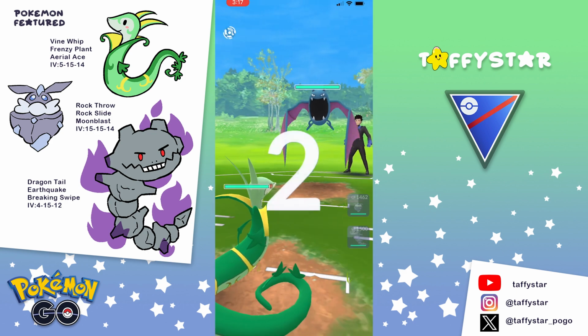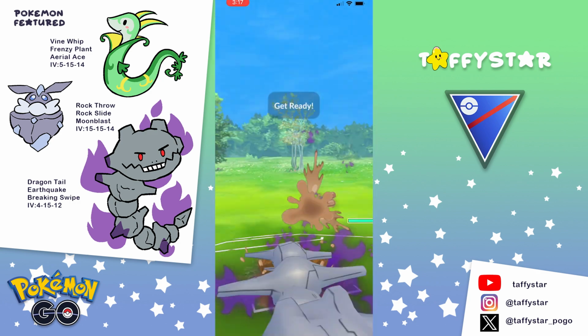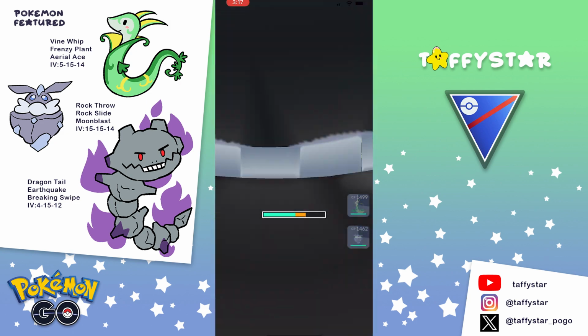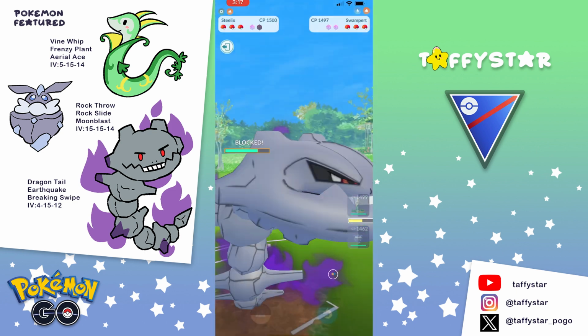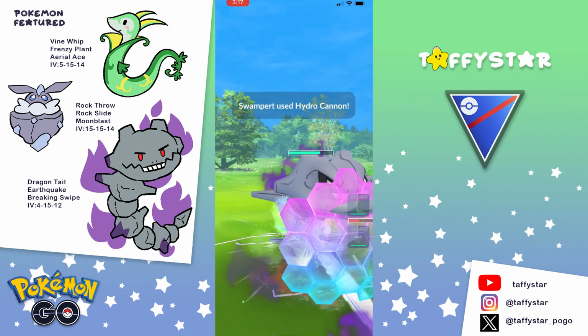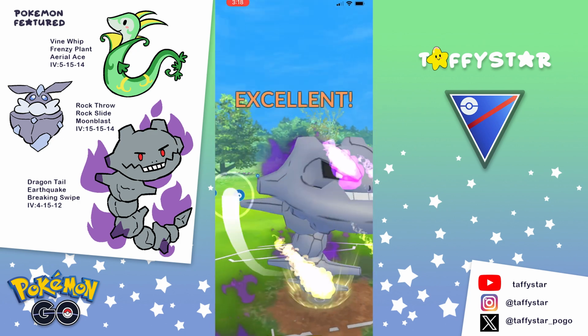Already a really bad lead for us. I am going to save swap into my Steelix this time. I decide to save swap into Steelix, but I think that this was the right choice in this case because I managed to draw out a Swampert and Steelix actually has a pretty decent matchup against Swampert. I decide here that I'm going to go ahead and double shield my Steelix. This way I could win switch and then my Carbink is going to be aligned to the Golbat.